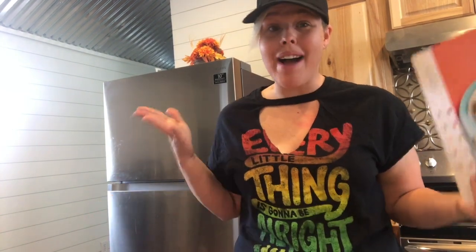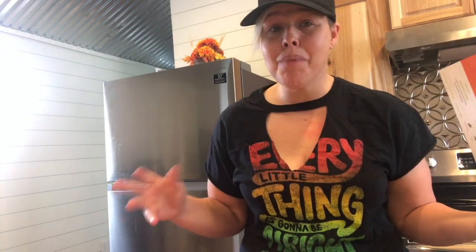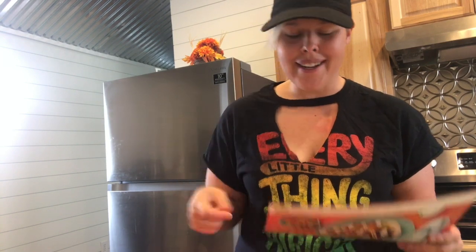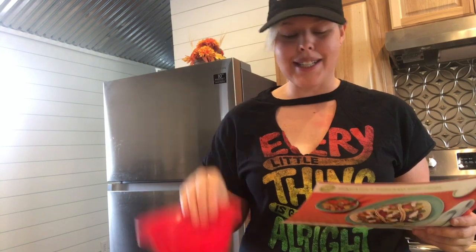How many of you at home have ever made your own salsa? This isn't gonna require a blender or anything crazy, and it's gonna taste a lot better than those little jars of picante sauce. So what we're gonna do is combine in our bowl a few ingredients. Tomato, that's not happening. Pineapple, onion, cilantro, and lime juice, all going into this bowl.